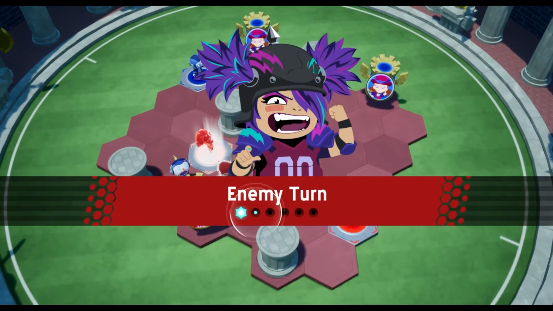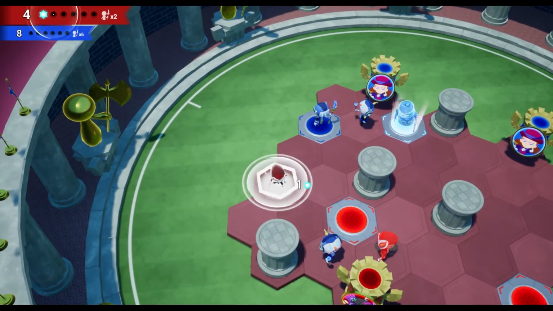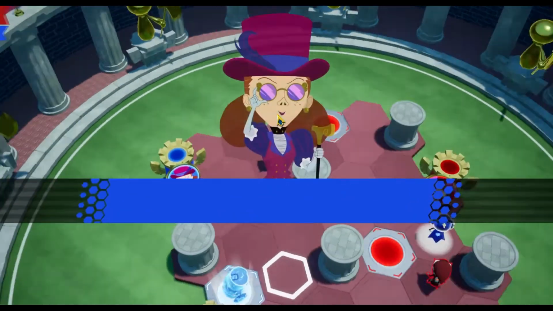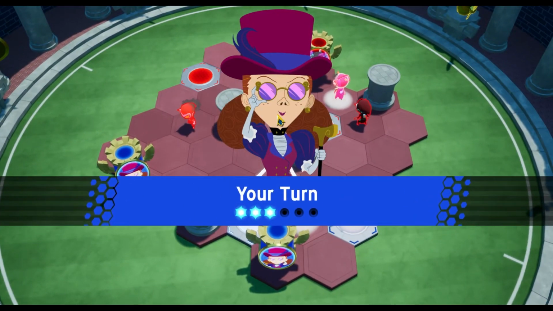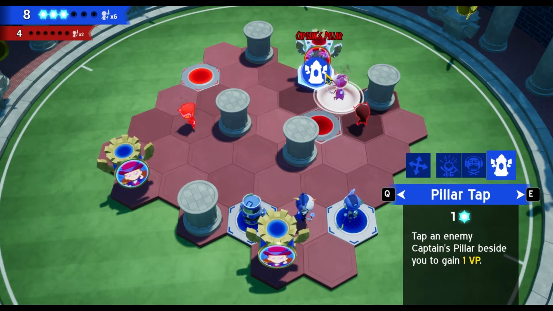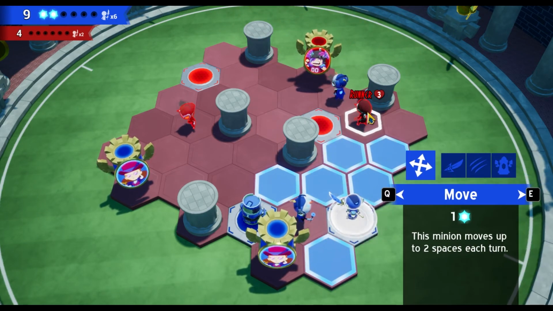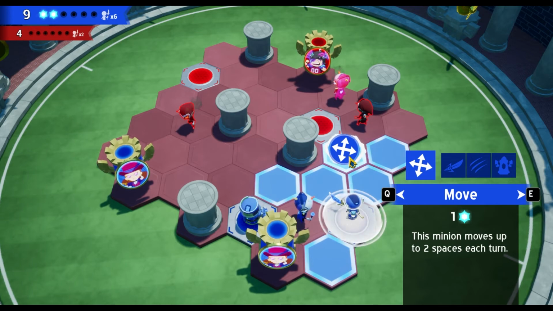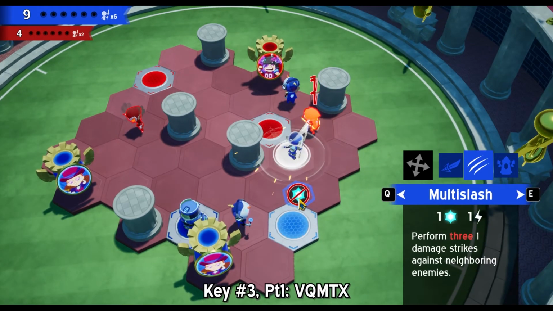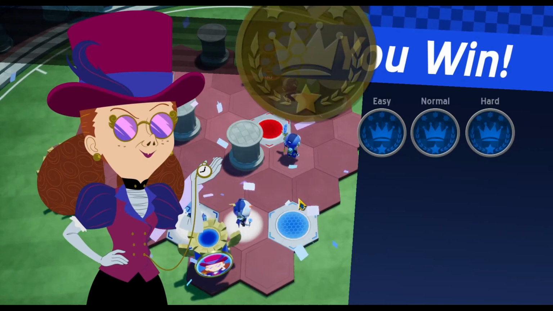He's got those 2 runners left, or his last 2 minions, and that runner's on his last legs. They're not super good at killing people. He wants to go tap is where that other guy's going. You are too late. I tap you. That's 1 victory point there. And my multi-slash is ready. So let's finish that guy off. The end. A victory, on time and under budget.